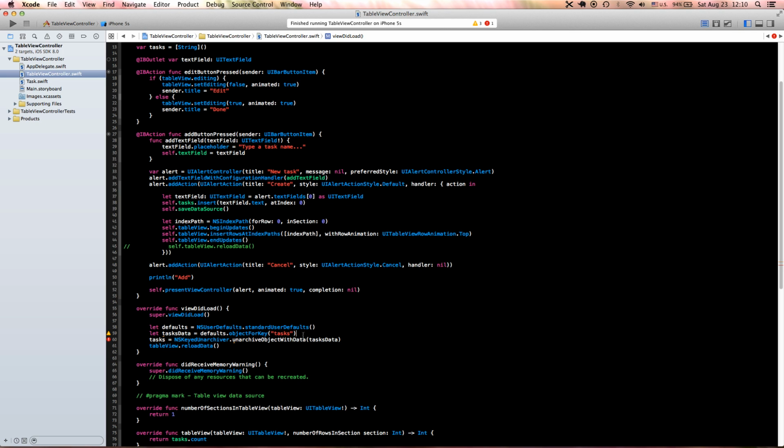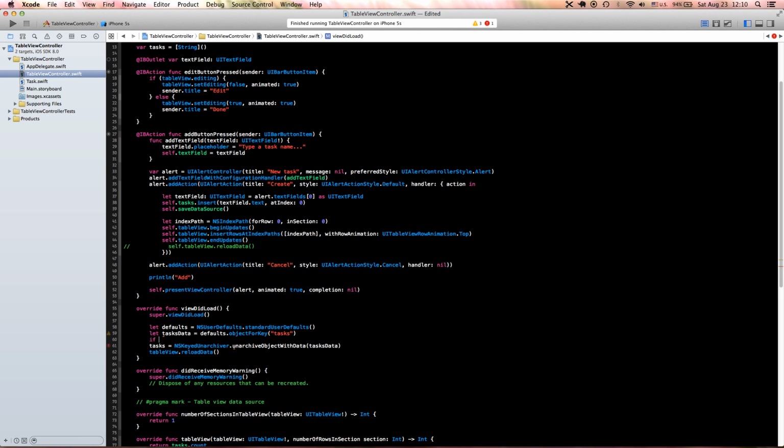It will throw an exception at this line, because defaults are okay, they always will be returned by the standard user defaults function. But tasksData, if user defaults doesn't have an object for the key tasks, will be nil. And if you pass nil into unarchiveObjectWithData, it will throw an exception and your application will be shut down.